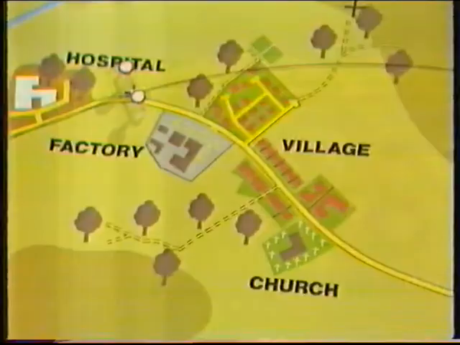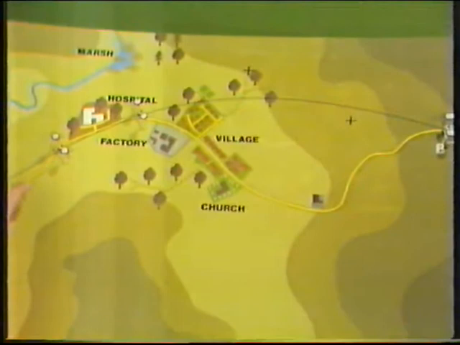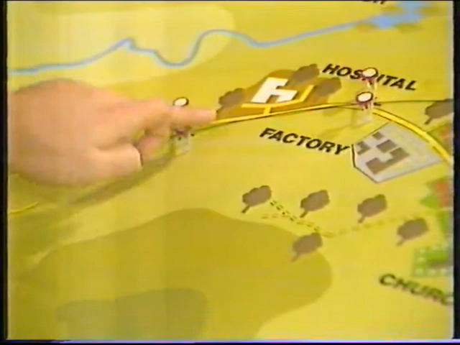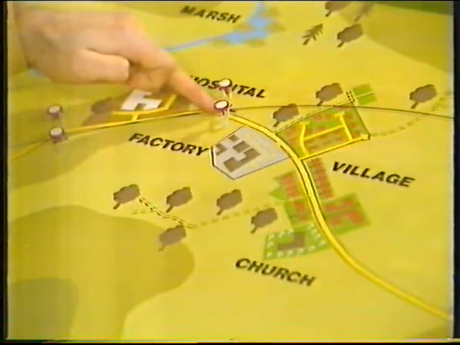Well, here is a copy of your map, and my effort at designing a road to replace this existing road which goes through the village. You can see that my route starts here at point A at the bridge, goes up past the hospital, making use of the existing road here. And if we provided a junction here, we provide good access to the factory for heavy vehicles. It remains to locate the rest of this road.